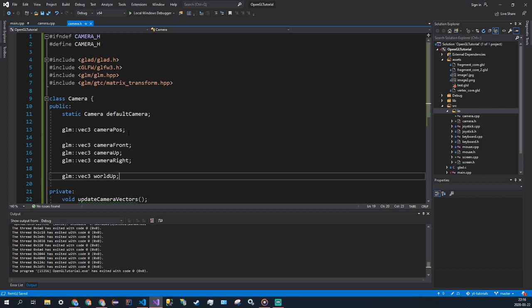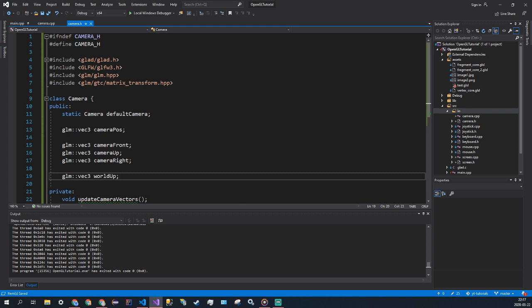Because if the camera is tilted down, camera up is going to be looking straight, not up in the world. Like on the Earth, if you look down, the top of your head would be looking forward, but that's not world up. World up would be through the back of your head. So we need to create a separate variable for that.